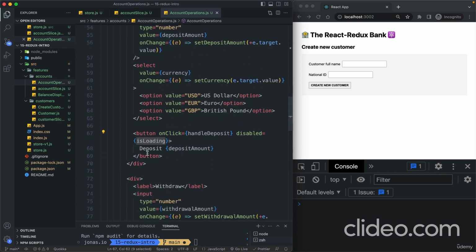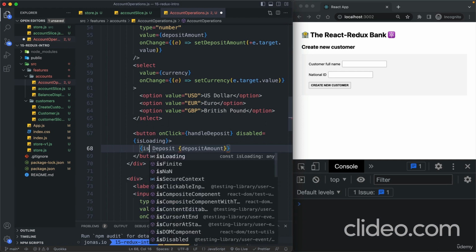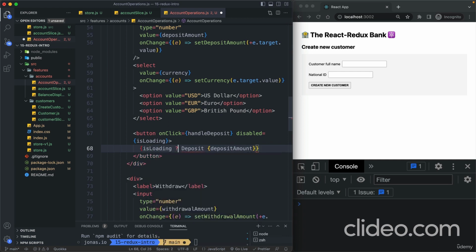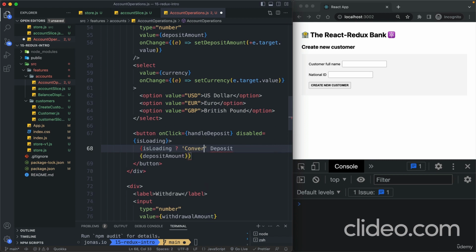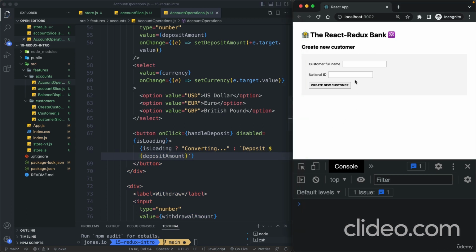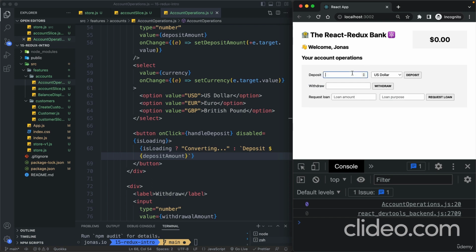And then here inside the text, let's do some conditional rendering. So let's say if isLoading, then let's say converting, and else. Then here we need a template literal, just like this. So let's check again with our 100 euros.